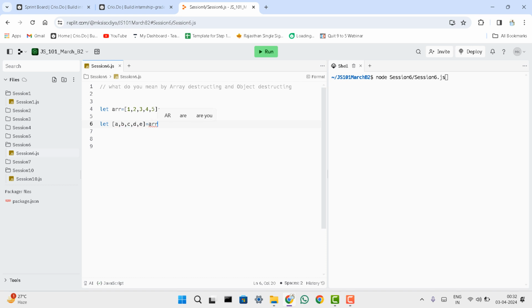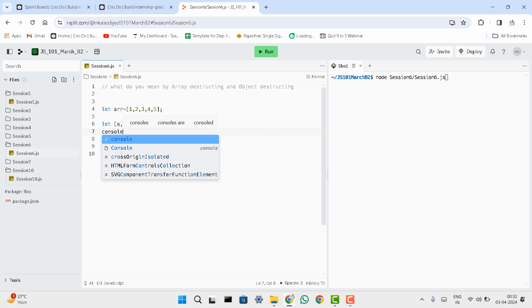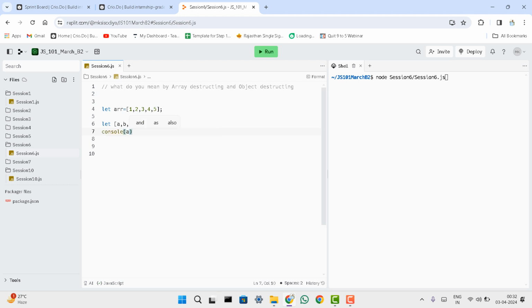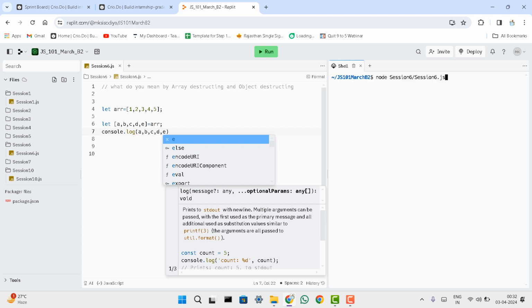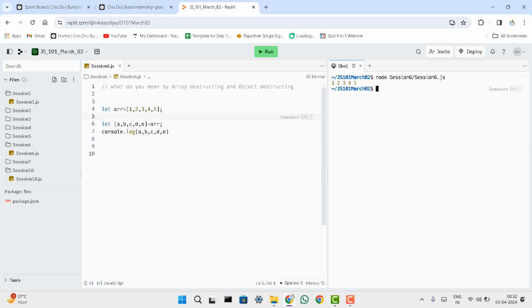In this I just have to type the array name like that. In that case, if I print all the variable names, then I can print all the values. You can see the output here. You can see that we have accessed all the values using a single line. Otherwise, we have to write all the accessing statements using the variable or the index values, so it will be a very tedious and long task.